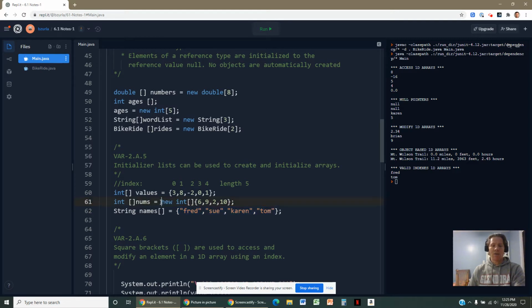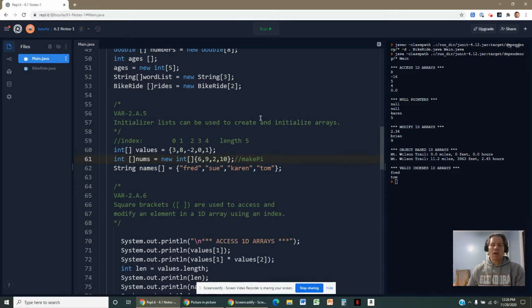And here I did something a little bit different. This is kind of nice if you ever need to create an anonymous array. Like, if you wanted to create an array to return, or to give a new value to an existing array variable name, this works to do two things at once. It initializes an array and gives the values. A good one to look at here is the CodingBat in Array-1 called makePi. See if you can try creating a one-line solution using this technique. I'll show that to you later.